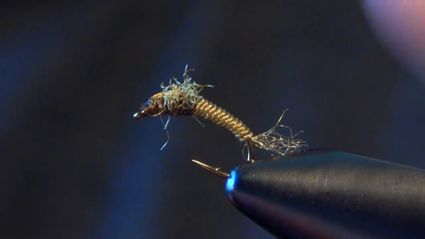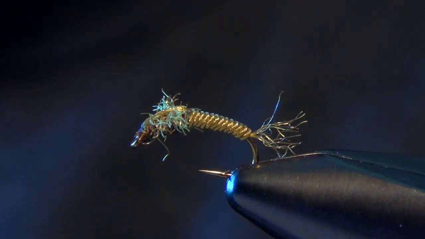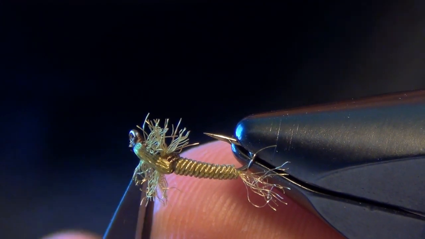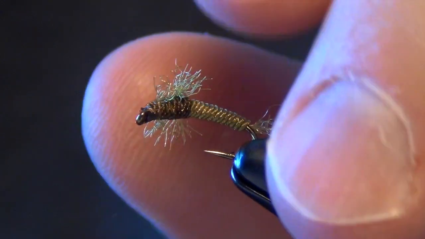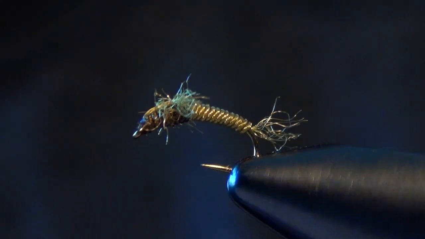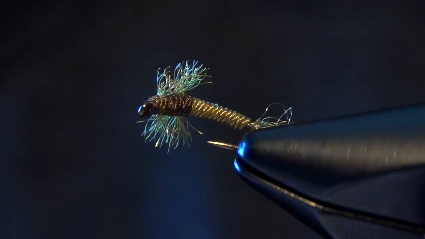Let me get it here in my vise at a different angle so you can kind of view it a little better. That is my little Tron Stone. Now the neat thing about this fly is you can tie it pretty small. This is a 14. I've tied them all the way down to an 18. 18 is tough, 16 is easy to do.